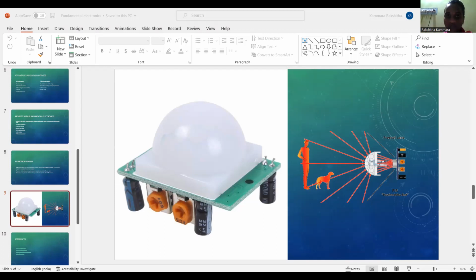No, I can only see a PPT. No, it is still not. You need to stop the screen share and share the program screen.